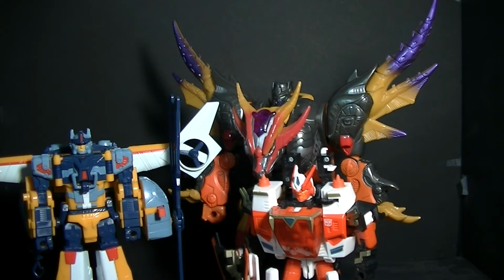So yeah, Scourge is a very fun toy to pick up. Again, just like a lot of the other figures I've mentioned for the Cybertron line, this line is full of hits. Its duds, its misses are very few and far between, and even some of the ones that are just below average are still pretty decent figures. So Scourge is up there on some of the higher ones.